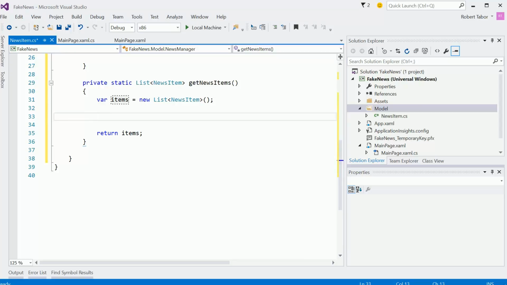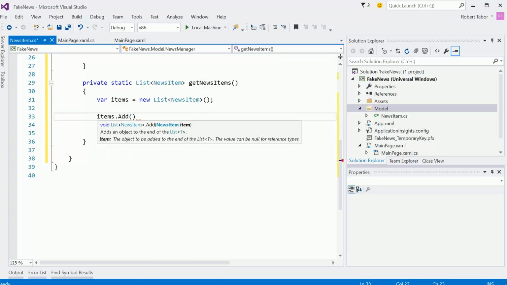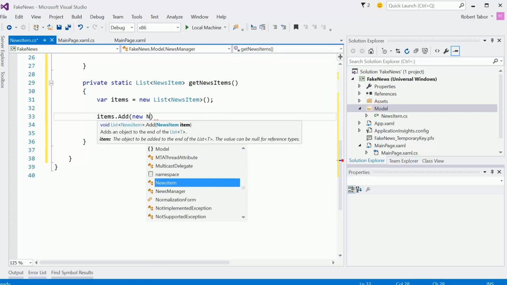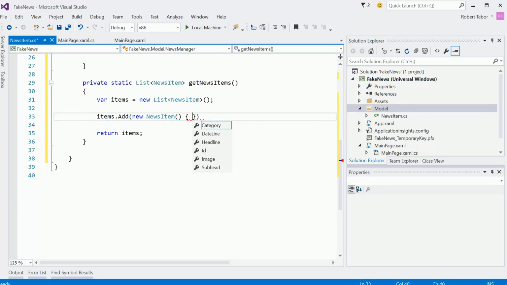Alright, and now if you'll excuse me, I'll go ahead and type in the first one. We're going to paste in everything that I've done here, and I'll walk through it so you can look at it. So I'm using object initializer syntax inside of the add for the collection. So I'll do something like add ID equals 1, category equals, and I probably should use an enum for this, but I'm going to be lazy and just use a hard-coded string.